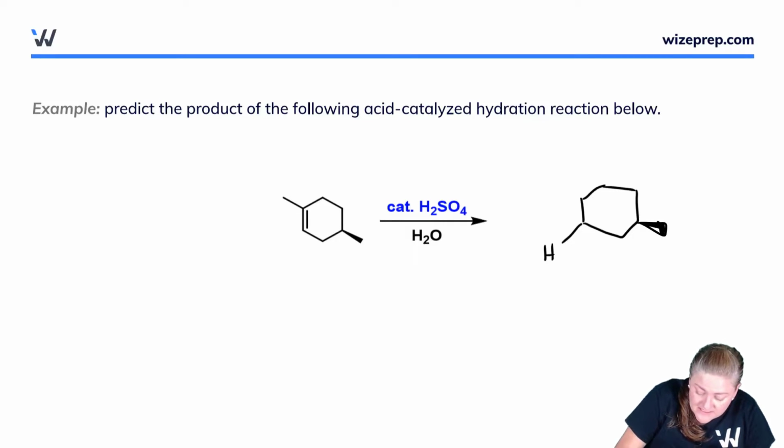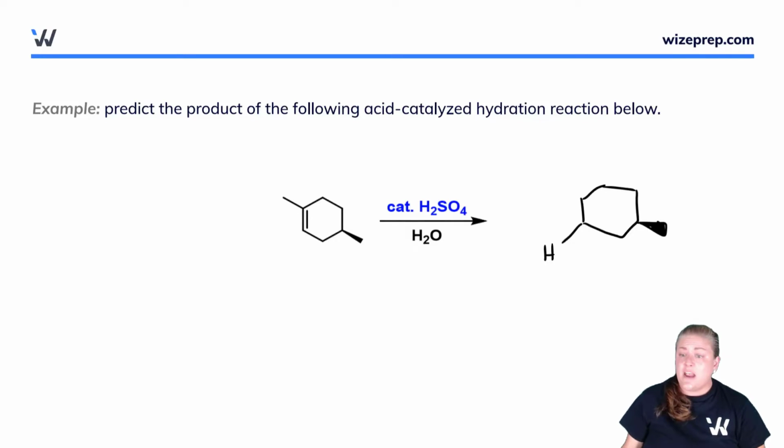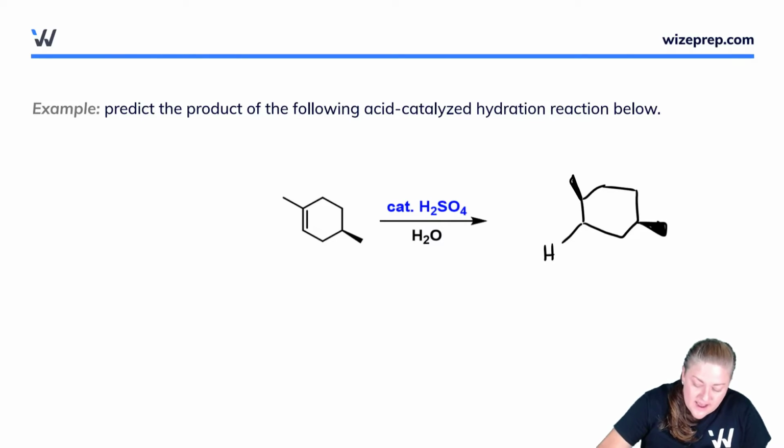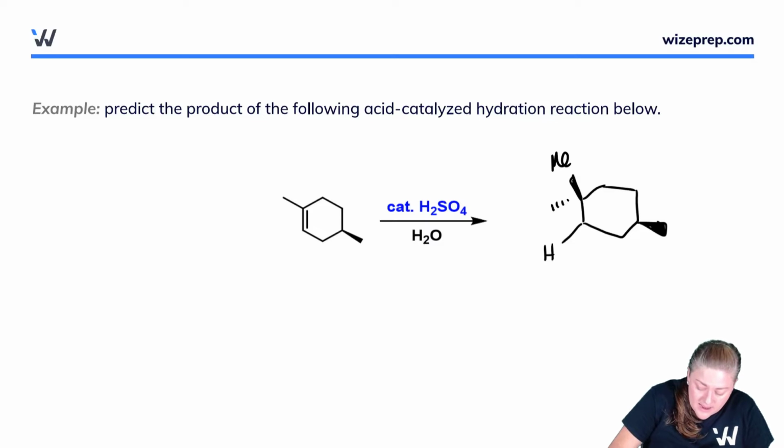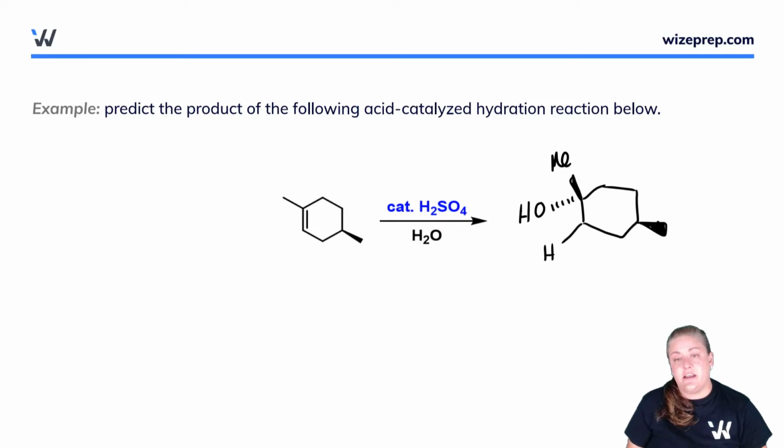You'll notice that I can maintain the stereochemistry at the non-reactive site. If there's stereochemistry indicated, make sure you carry it through, especially when it's not doing chemistry. It means that it's unaffected. I then am going to indicate that I have a methyl group here and an OH group here. And I ask myself the question, is this product chiral? The answer is no. And so I don't need to draw another product because there's no important chirality here. And that's it. That's the product of this reaction.